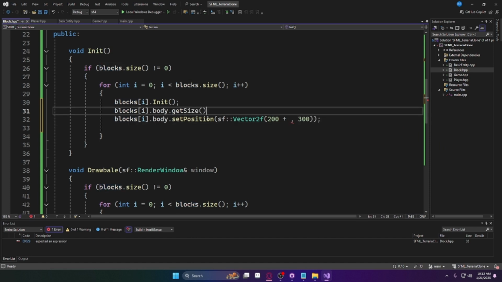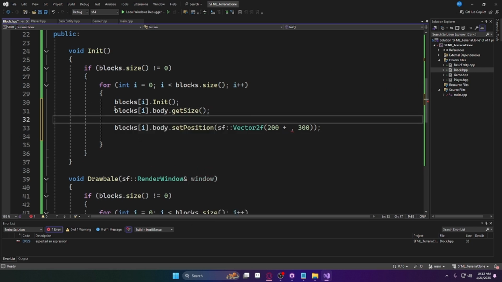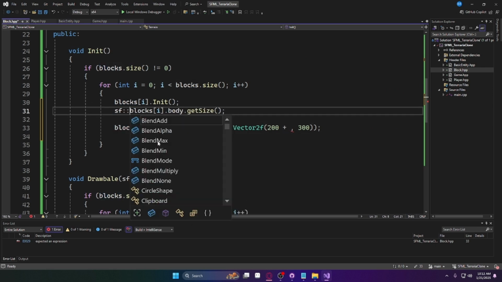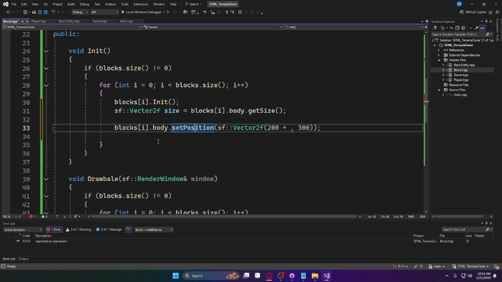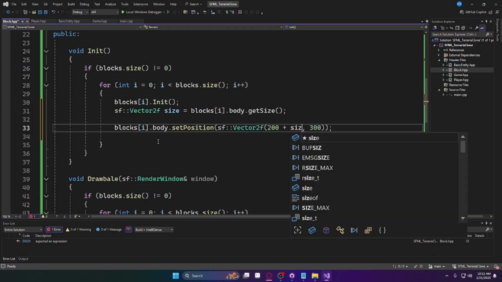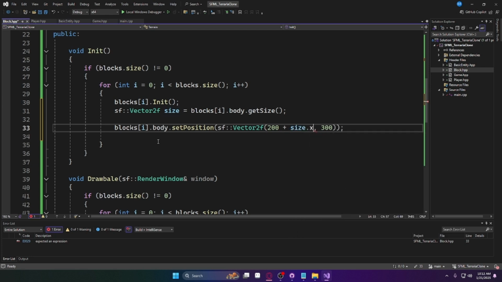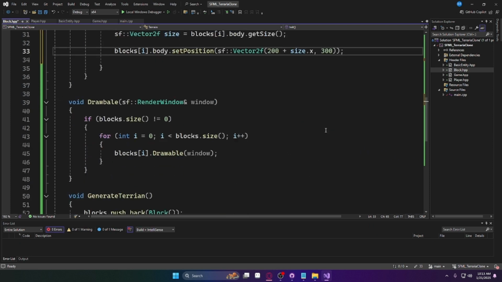So what I'm going to do, blocks.get body, we're going to do blocks body get size, and I'm going to save this in a vector called size, and we're going to add 200 plus size.x. Kind of see what happens there.